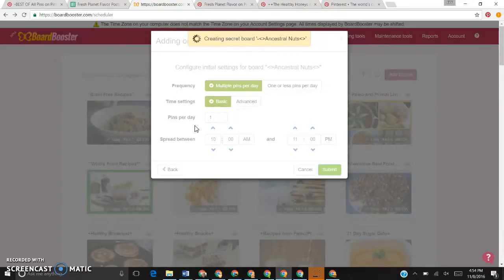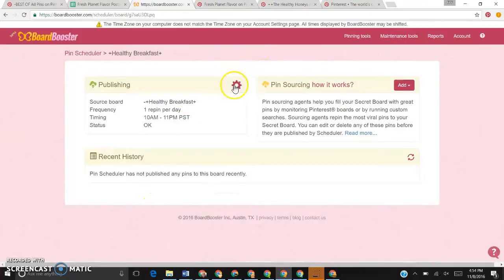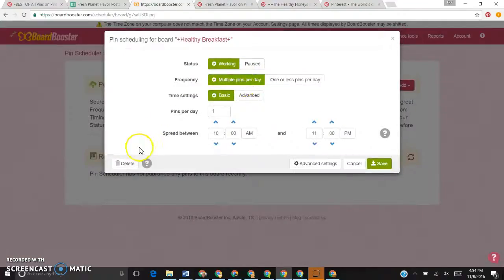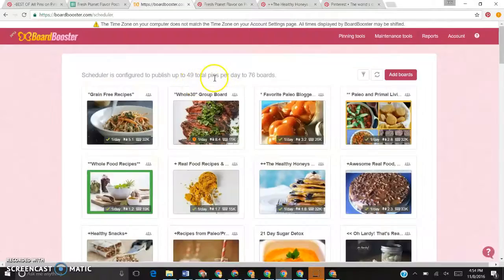So it still puts them in the list and makes it look like you have boards to add, but I've added everything that you currently belong to, and I went in and double checked everything. Pause again. Okay, now we've got them all added, and I'm going to delete this one because I didn't mean to add it. It's one of the boards that we left, so all you have to do is delete it, and it won't show up in the list anymore.